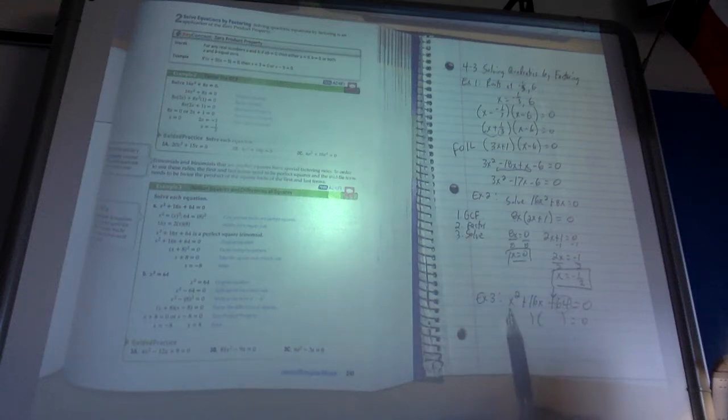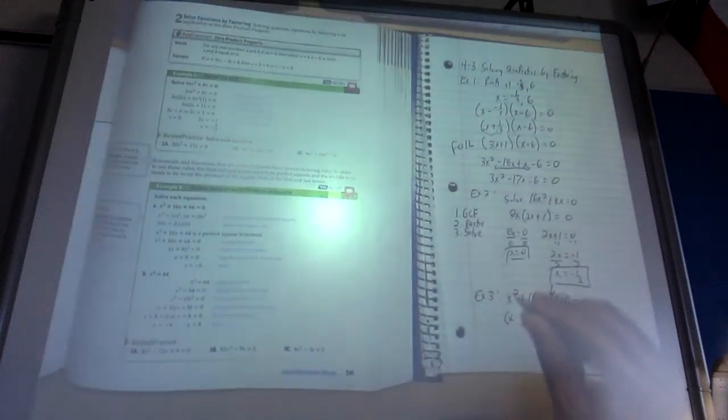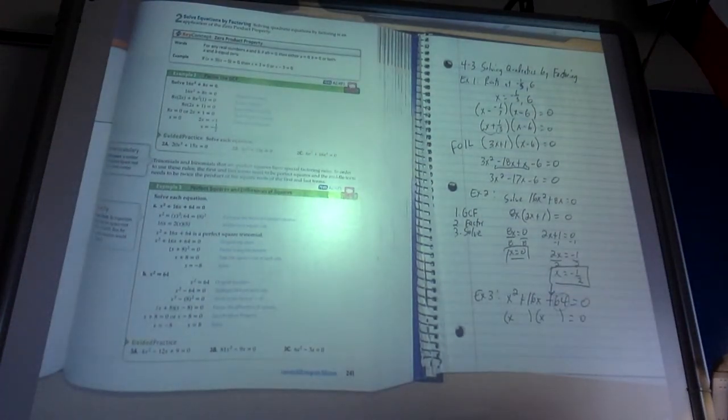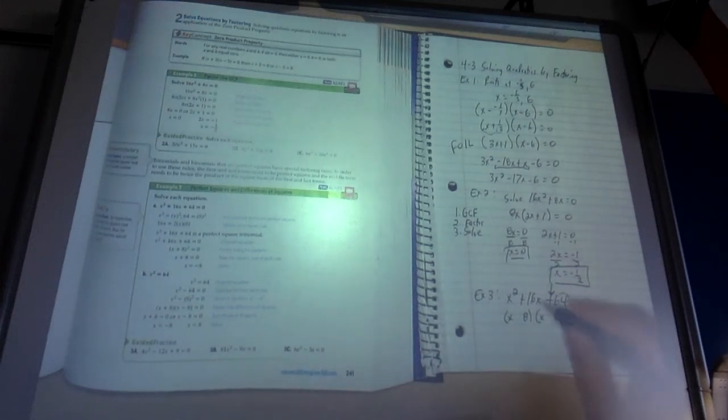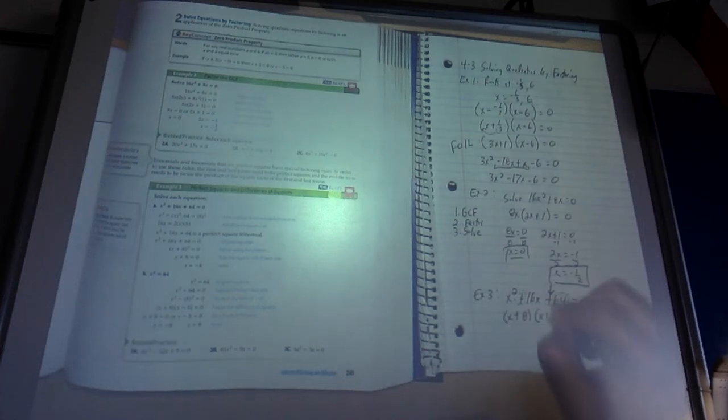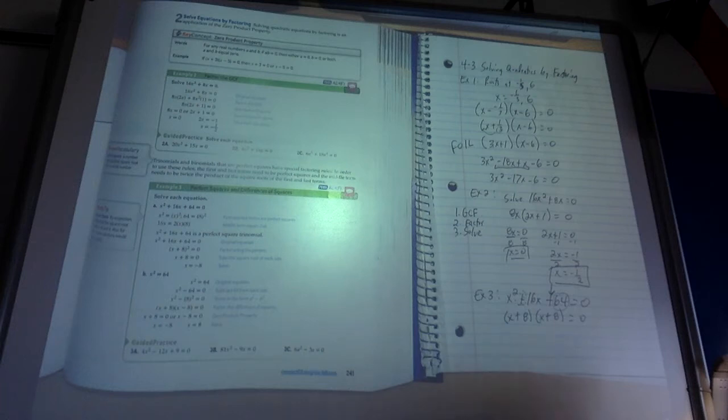We don't have one. There's a 1 in front of the x squared. There's no x with the 64. So I got a plus sign. That's a perfect square. I'm going to try to take the square root of x squared, which is x. I'm going to try to take the square root of my last number, which is 8. And then I'm going to look at this sign, whatever it is going in between. This is called factoring when you have perfect squares.